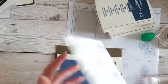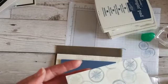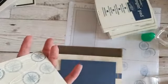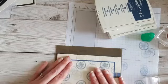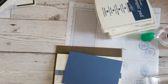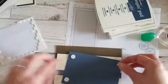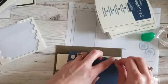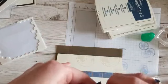And then I'm just going to glue this. Which side did I want? I wanted this side. I'm going to glue this on to the Misty Moonlight panel. Okay, now you know why I've struggled with this, guys, is because there's so much texture on this one, and that's not my normal style. So it's a bit of a departure for me, but that's okay. It's good to try. Bless you. Thank you, ladies. Ooh, here we go.